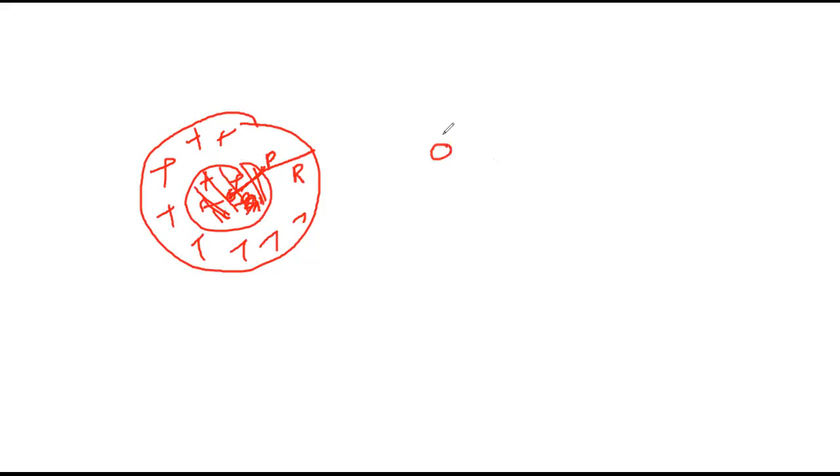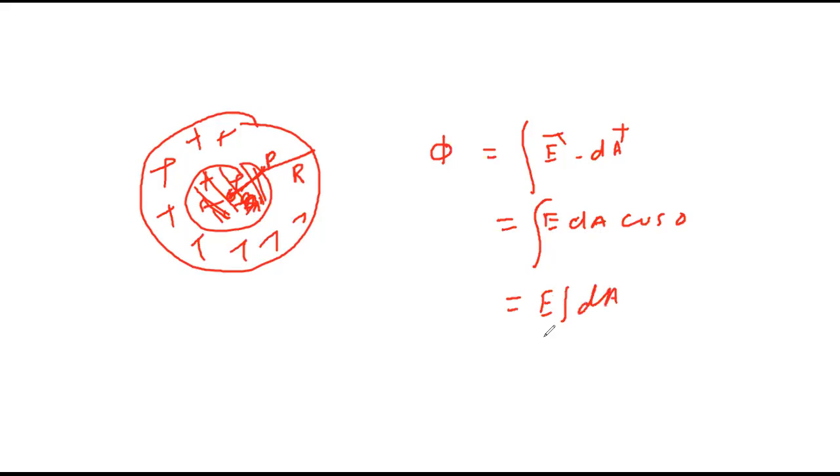So can I say the flux, which is E bar dot dA bar over the closed surface, will be E into dA into cos 0, because for a positive charge the area vector is directed radially outward, and E is also radially outward. So this will be E into dA, which means E into 4 pi r square. So this becomes our flux. Let this be equation 1. Any doubt till this?